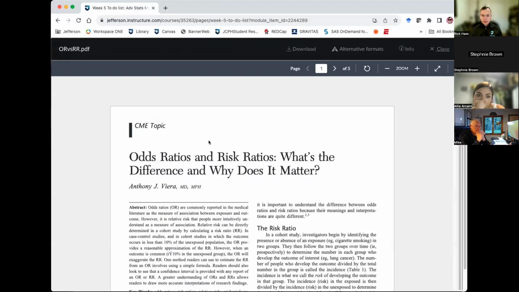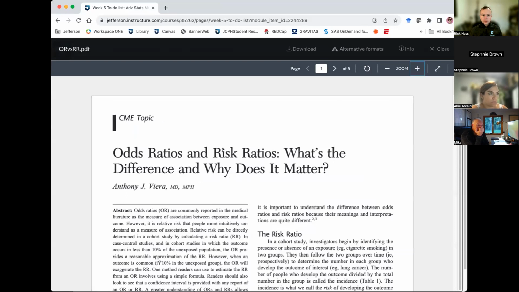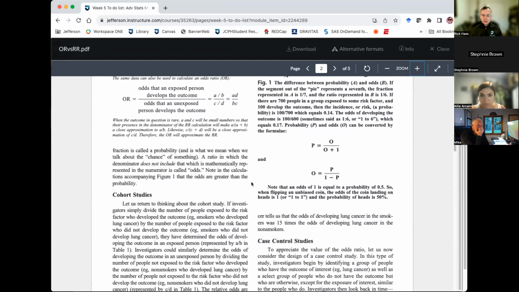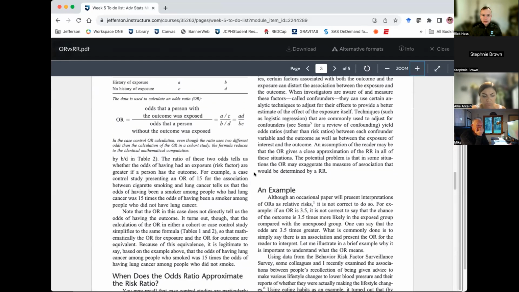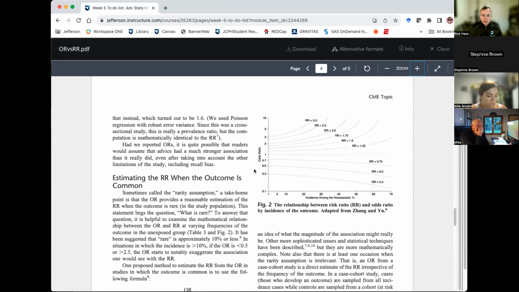we'll talk about this, but it's very, very common to see odds ratios in scientific studies in our area, but also to see risk ratios sometimes. And the two are very, very related. I'll talk a little bit about what they both are. This goes into more depth, but the important point is that there is a monotonic relationship between the two.